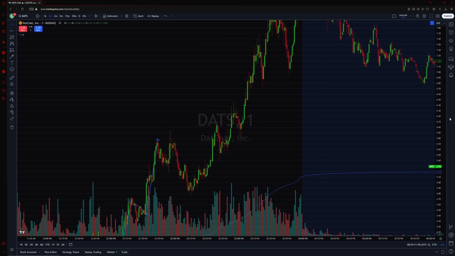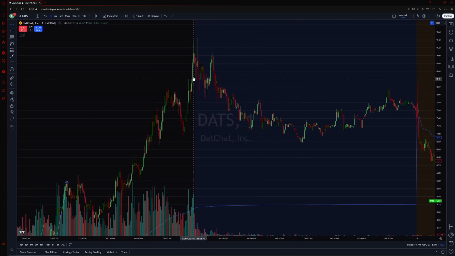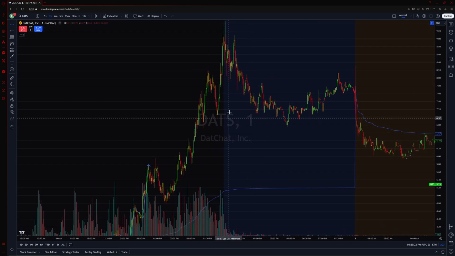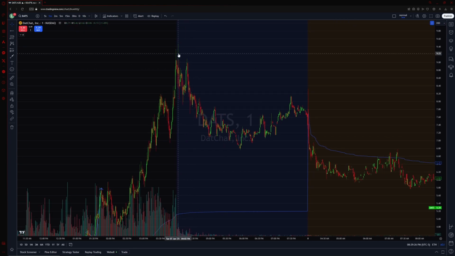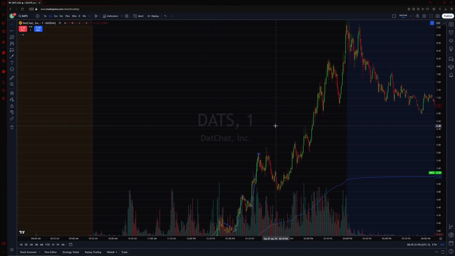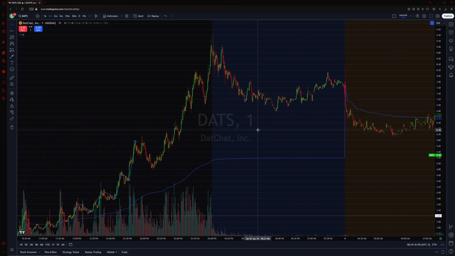Over and over again. And it isn't until we get all the way up here that we finally get a really strong leg to the upside, these expanded bigger candles. Honestly, even this isn't great, but it just happened to stop here, that we get a serious sell-off into the after hours on the specific stock, DATS. And yeah, this pattern basically repeats itself perpetually, and it's the basis for how I play almost everything.